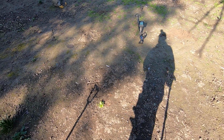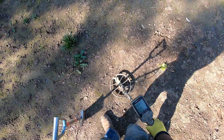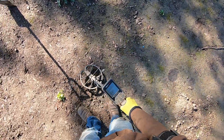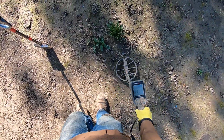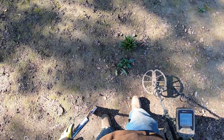It's on 20 kilohertz frequency. My ground balance is set at 73. This one you just don't ground balance. And I got a target over here. Look at how evident that is. I can be swinging fast, watch. Look at how fast I found that thing, man. Bam, I can just dig it out right now.